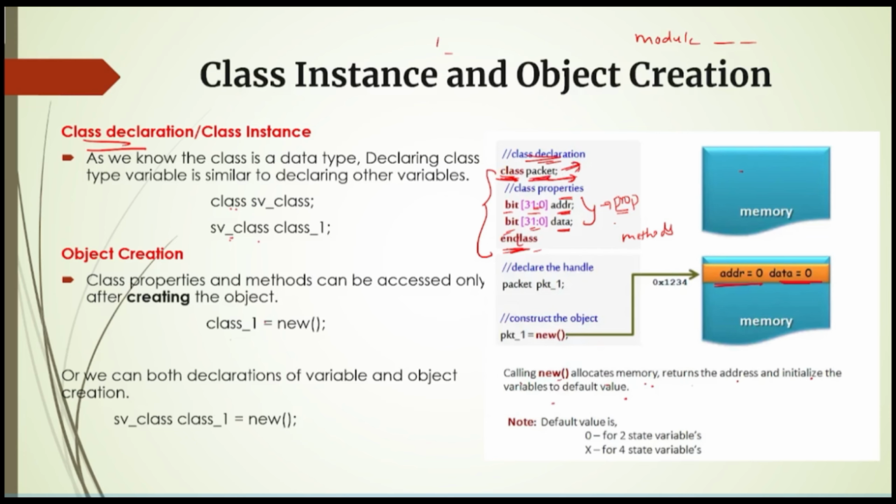Now when I want to access this class, I can only do it by declaring a handle to it. So this is my class, and here I am declaring a handle. A handle can be any individual name. When I want to assign any value into my particular properties, address and data, which are my two variables, I can only do it by using this particular handle. You can create any number of handles to a single class, not only one handle. In this way, you can create 10 handles also for one class.